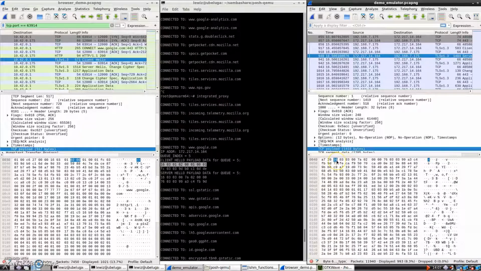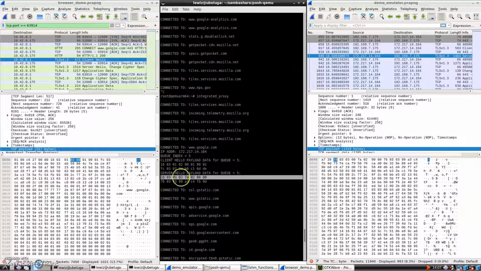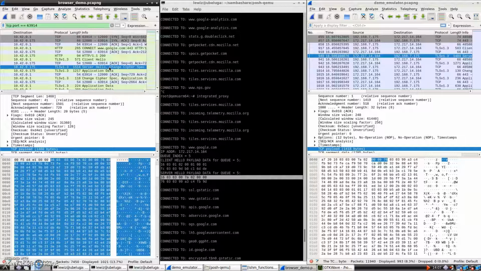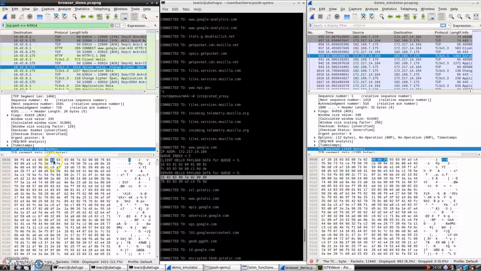We can see that the first bytes are 16.03.00.7A.02.00.00, and the same server hello packet we receive in the wireless device Wireshark file, and we'll also compare the TCP payload over here, which is 16.03.00.7A.02.00.